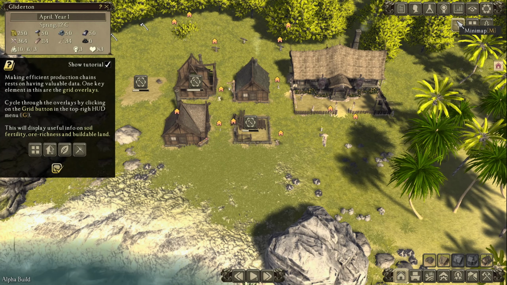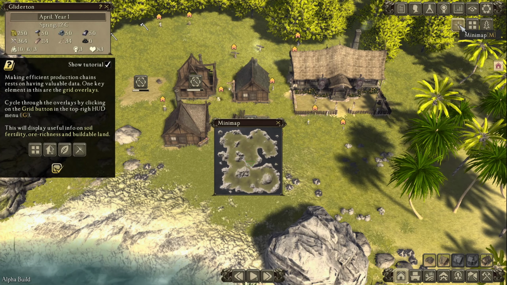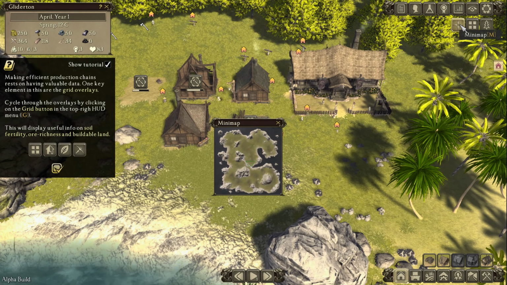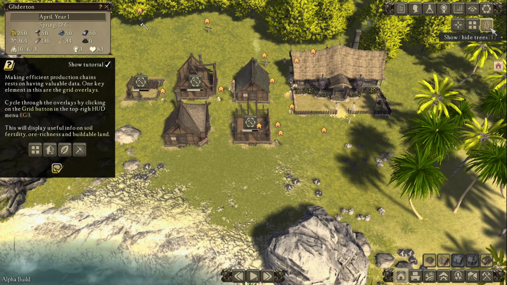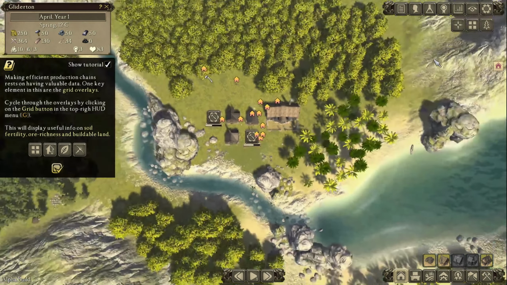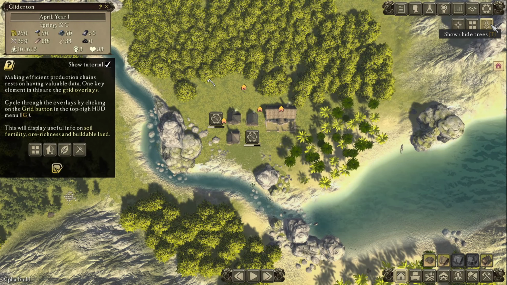So if I click that, I get these 3 options. We get the mini map. So there's that. It's kind of like what we saw when we just started the game. Then we get this grid and we get show hide trees. Let's do show hide trees. That's pretty self-explanatory. Boom. And there go the trees.